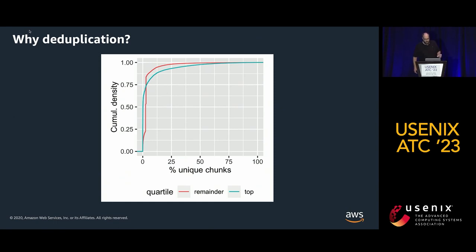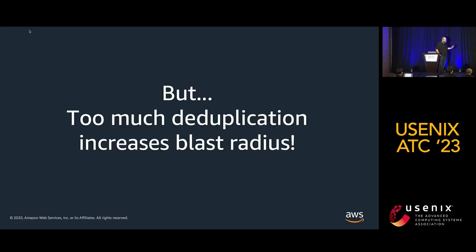And then of that 20%, about 75% of the chunks, we broke that down into bitwise chunks, are a chunk that we've seen before. And so there's this huge deduplication effect here. Only about 5% of 20%, I don't know if this makes sense, so only about 1% of the total data in the system per container is actually new and unique at the time the customer uploads the container. And so there's this huge, almost 100x benefit we get from being able to deduplicate container images because there's so little uniqueness in each one. Also, as a systems person, it might make you wonder about the efficiency of containers, but that is the way they are. But deduplication's great for efficiency.